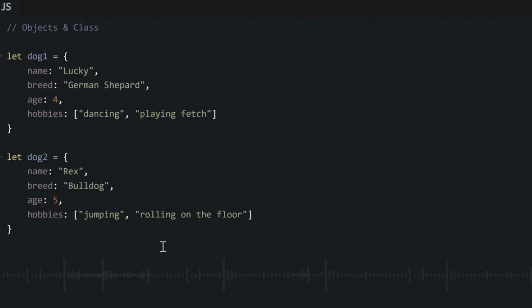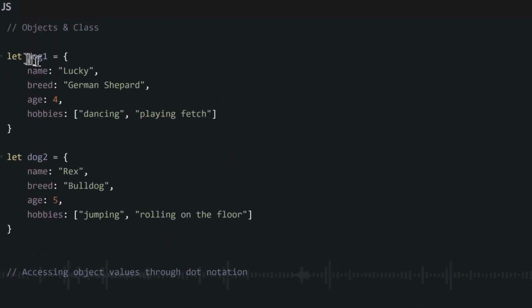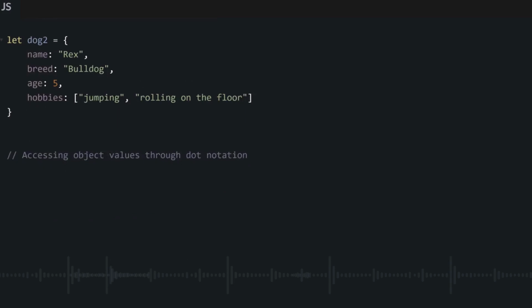So now you know how to write objects, how to use key value pairs in JavaScript. But how do we access one value inside our object? Well, we can access a value inside our object in 2 ways. The first is what we call dot notation, and the second is bracket notation. Dot notation is very simple. You just write the name of your object, dot, the name of the key. So if we are trying to access the first value of this object, we simply write the name of the object, dot, the property of that specific value we are trying to access.